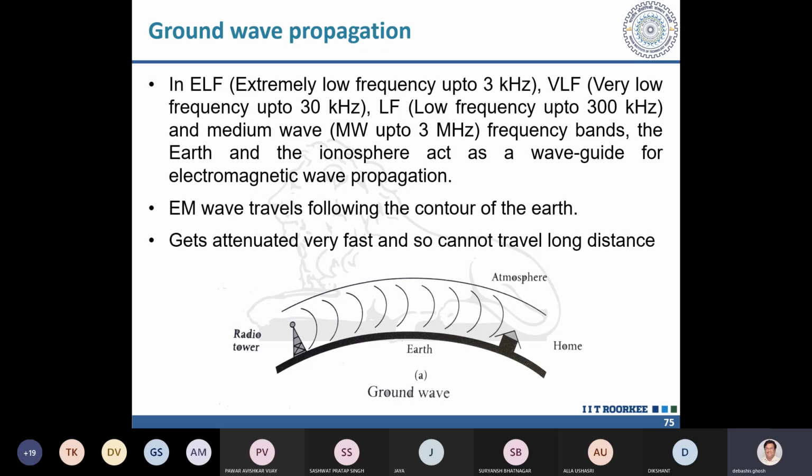And in radio systems, I don't know whether you have ever listened to the earlier days radio, not the FM radio. In the earlier days, we had something called the medium wave radio station, which was for a local city. For Delhi city, there is a radio station that uses medium wave, and that medium wave can only be received in and around Delhi. Outside that, you cannot receive it. That is ground wave propagation, which cannot travel very far away.